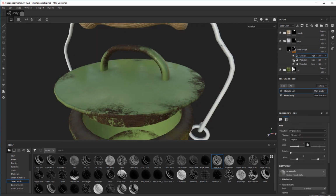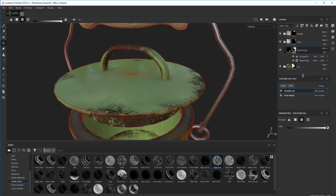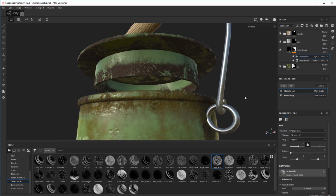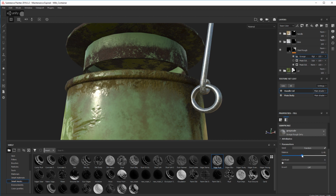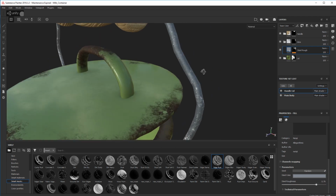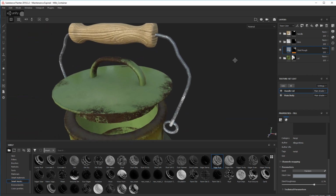Okay, this mask editor's too extreme. We could probably get rid of that one actually. Well, let's just remove effect. Go back onto this one. Let's focus on this. In fact, let's bring that back. Might go in handy. Let's just focus on this. It's old, you know, it shouldn't be as shiny as that.